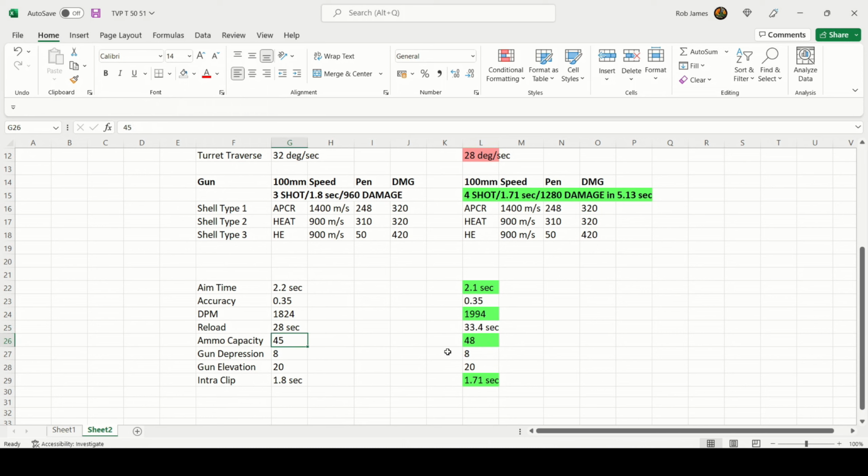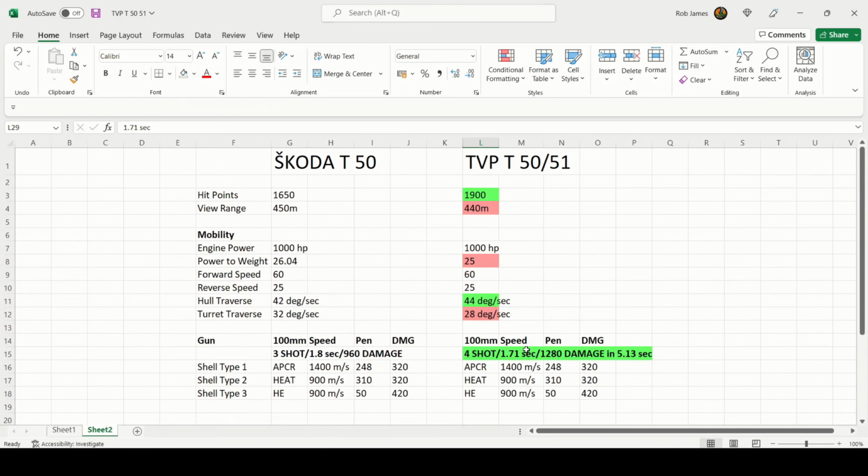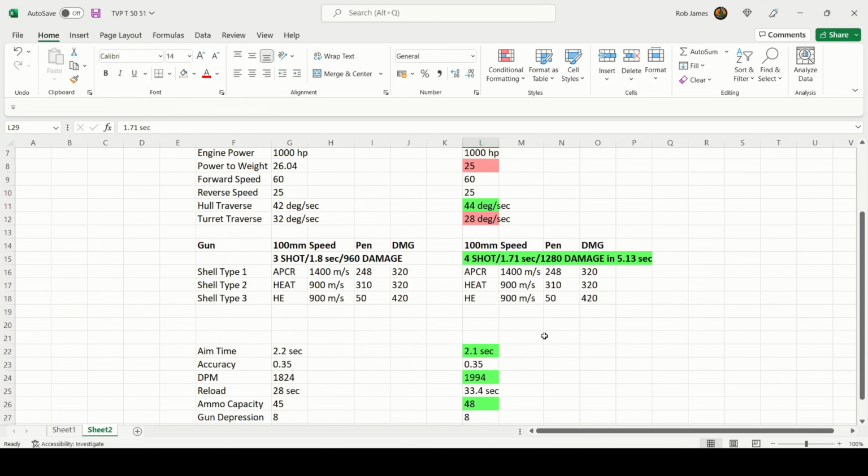Same gun depression, same gun elevation, and your intra-clip reload, like I said, has improved by a little bit, by 0.09 to 1.71 seconds, so a good improvement there. The hit points is the main one, and also the extra DPM and the extra shell in your magazine, meaning you are definitely more of a fearsome predator on the battlefield.